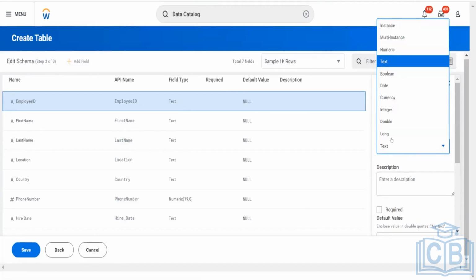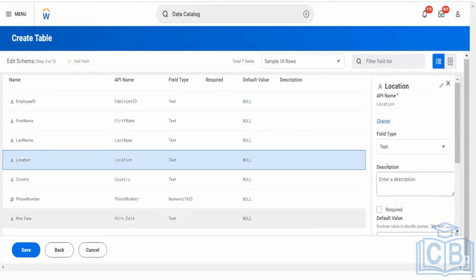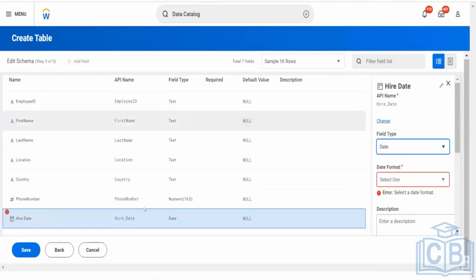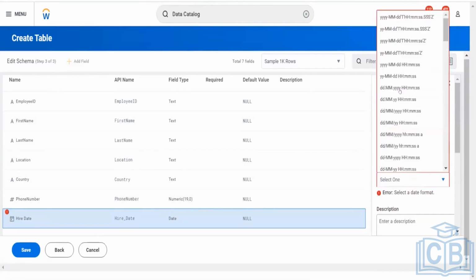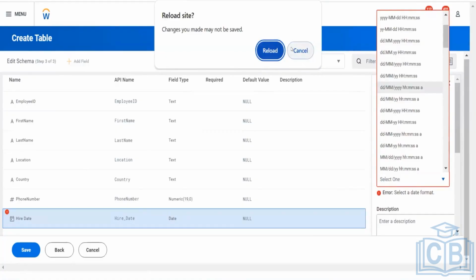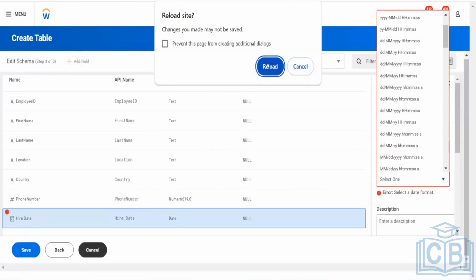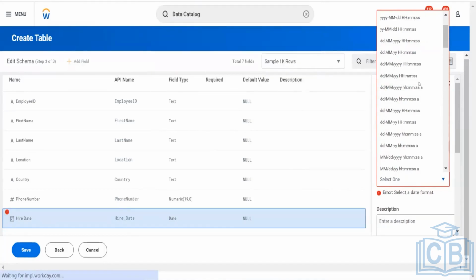Here the data type won't be changed to the date. There are fewer chances. Why? Because the date format is very different. Here I can mention the date format. Let's say my date format was dd underscore mm. Let's see if you're able to find a match. It will refresh. Try to create it again.